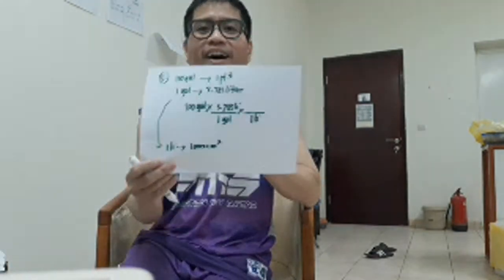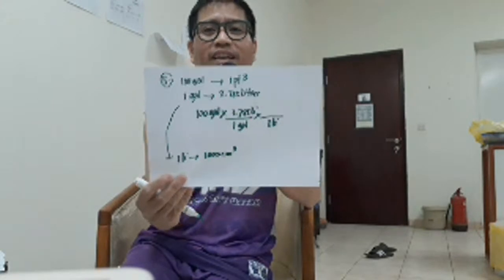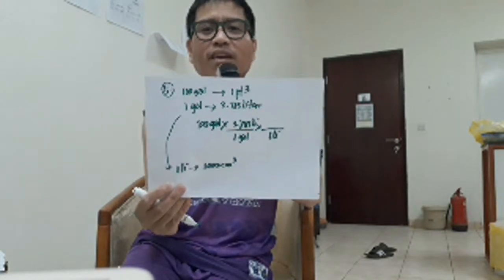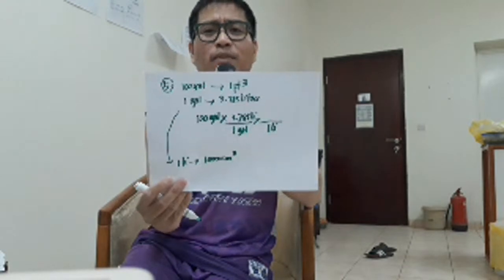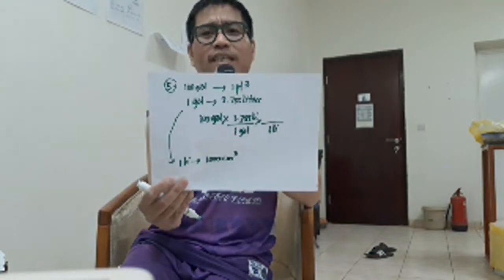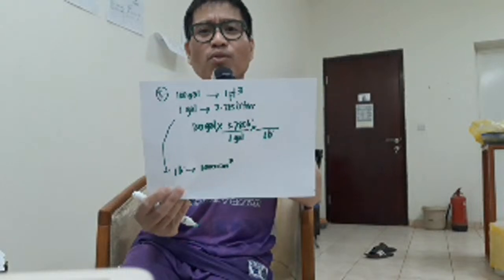I will put another useful conversion. 1 liter is equals to... We will use centimeter also before going to feet because we have 1 liter is equals to 1,000 cubic centimeter. This one. 1 liter is equals to 1,000 cubic centimeter. So you will read that as cubic because raised to the power 3.